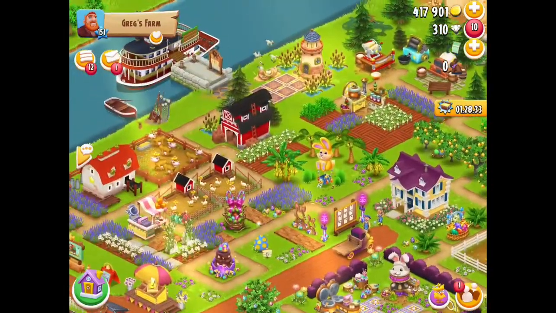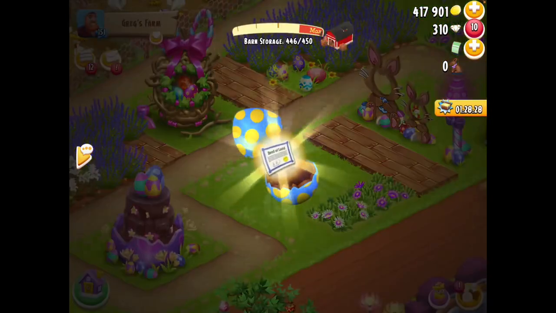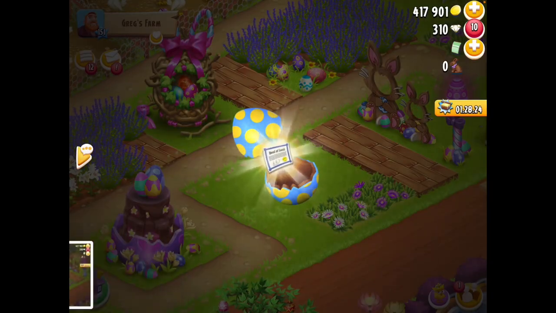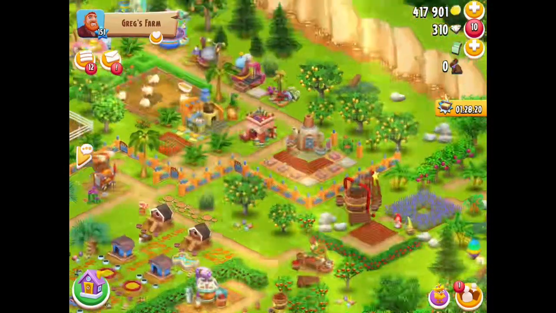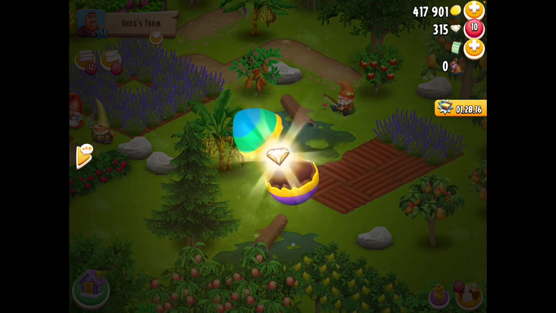All right, number 3. Nope, that's 5. 3 is down the front here. 2 land deeds. There's my screenshot. Number 4. Where are you, number 4? There you are, number 4. 5 diamonds, thank you very much.